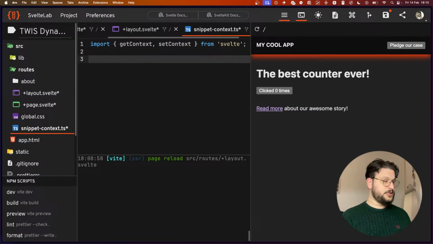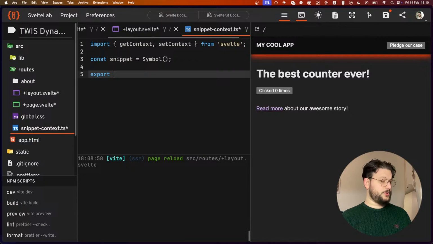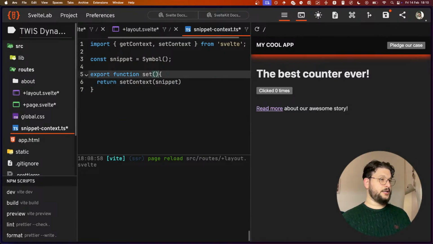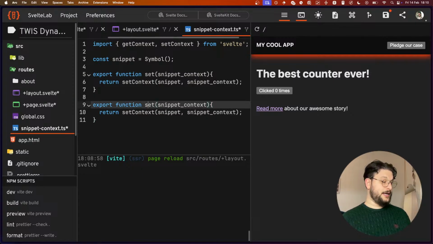So const snippet is equal to a symbol. Export function set, return setContext, snippet, and I want my snippet context like this, and we can do export function get, and we have getContext, and we get the snippet like this.